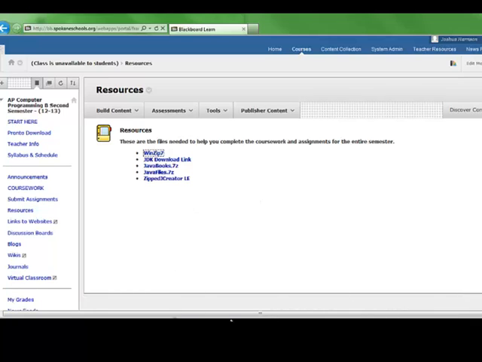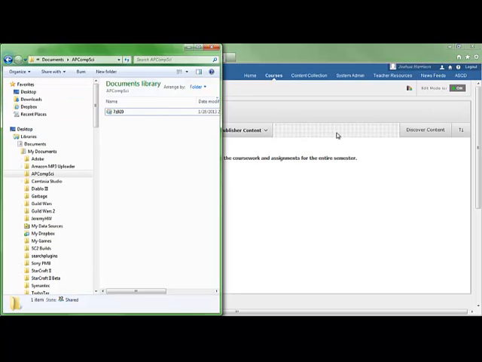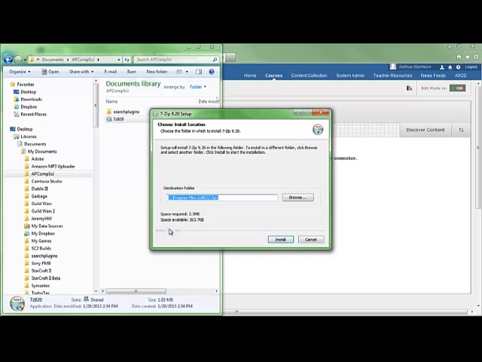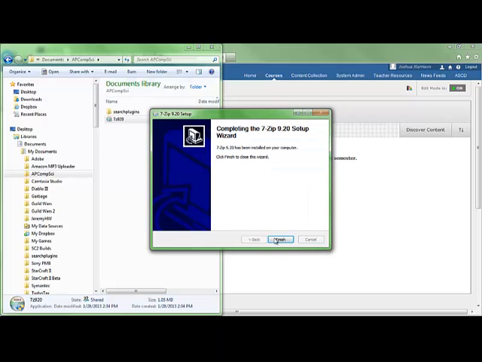And you may get windows about running a security scan or things like that. And you can see it's in there. It's an executable. So if I double click on it, you might get a warning. You want to go ahead and run it, and it'll be put into program files, and that's fine. Finish.